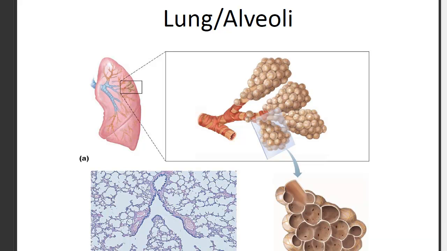The job of the airways is just to deliver that oxygenated air to the alveoli, and it's in the alveoli where the exchange between the lungs and the blood takes place. If you look at this diagram, we can see this network of blood vessels that wraps around the alveoli. Those are the capillaries that receive the oxygen and send it to the rest of the body. So that concludes our discussion of the anatomy of the respiratory system.